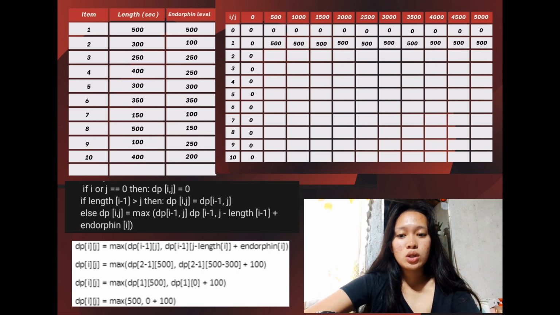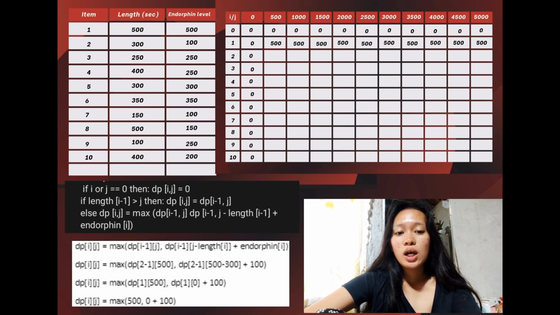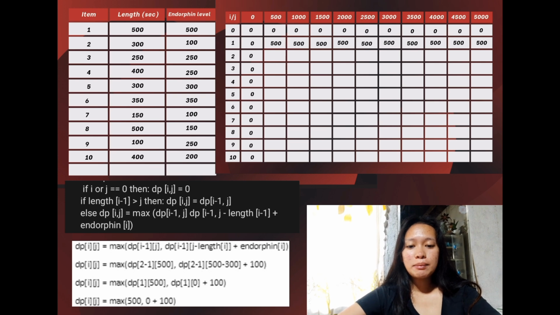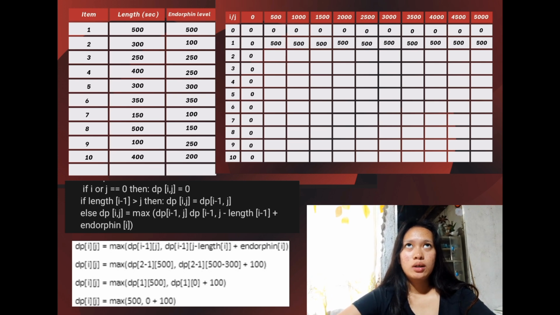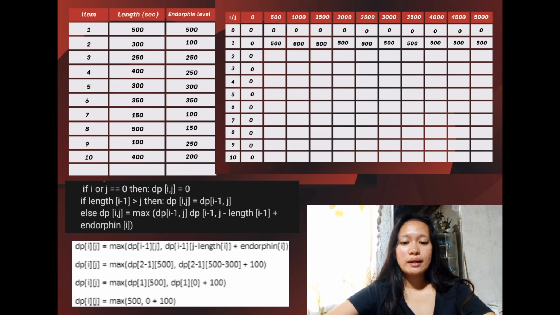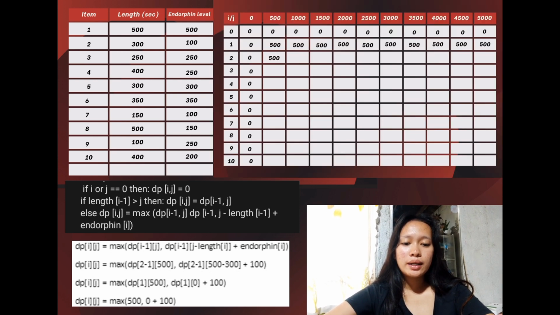500. So, 2 minus 1 is 1. Then, bring down 500. Ganun din sa kabila. 2 minus 1, 1. Dito, 500 minus 300 is 200. So, since wala naman tayong value na 200, kung saan na lang siya malapit, yun na lang ang ilalagay natin. So, since ang 200 is mas malapit siya sa 0 kaysa sa 500, ilalagay natin is 0. Ayan, as you can see, ang matrix natin is 500, kaya 500 ang ilalagay natin.